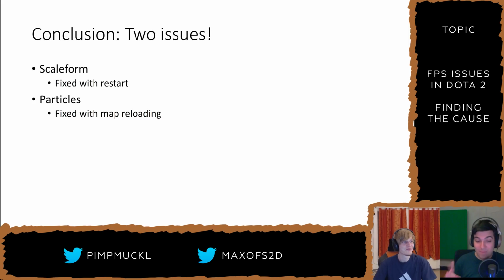But here's the thing: the particle issue gets reset in between maps. It does not affect performance. I've actually spammed, disconnected from my local game, then reconnected, did the spam again, and so on, and the frame rate always went back up to its original state. So for the particles performance problem, you don't need to restart the game. What you need to restart the game for is Scaleform, because that does not get reset between games, basically.